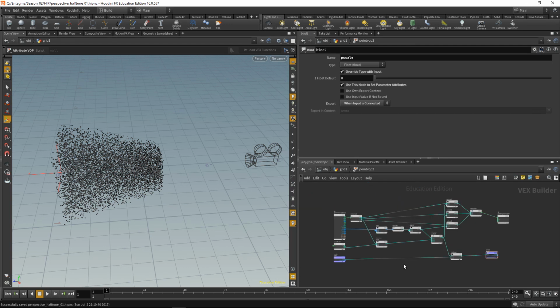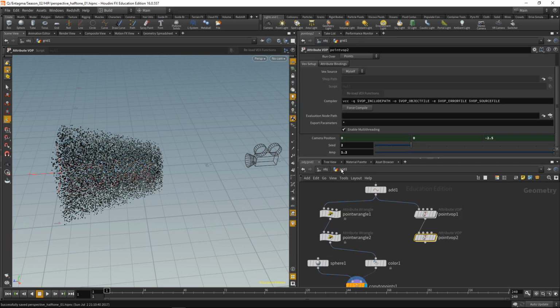And although this is not really bad, one reason why I prefer VEX over VOPs is that to me it seems more straightforward just going through a code line by line and going through which variable does which thing. While I might be able to read out the data flow in a diagram like this, it makes it harder than it should be, I think. But nevertheless, this is how you would build the thing in VOPs.